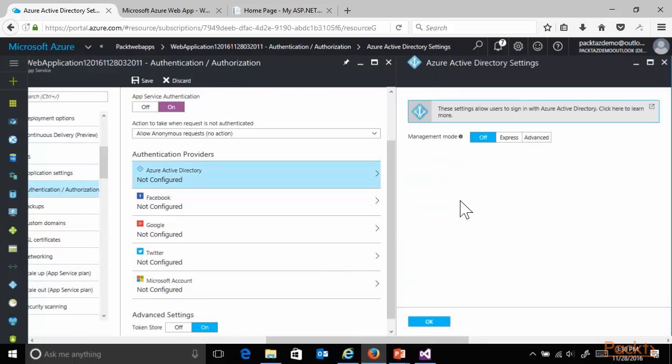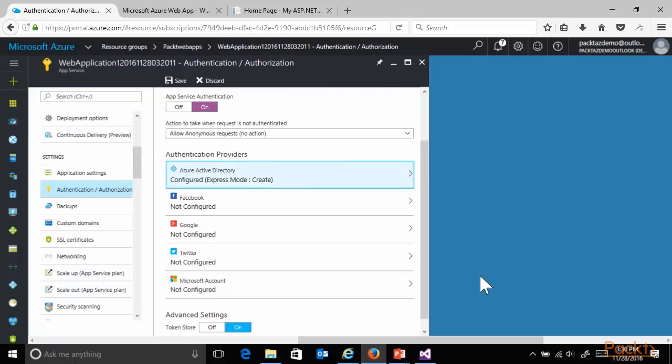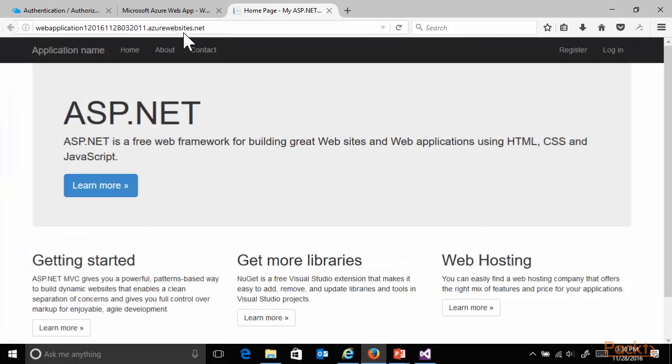Let's say I'm using Azure Active Directory. Confirming the settings, saving the settings. Let's see if it's already activated. If I refresh my website, it should ask me for my Azure credentials.